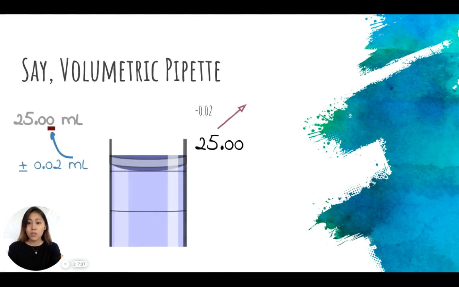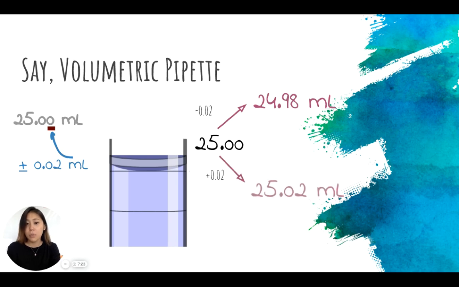This means that for the 25 milliliters that I'm uncertain about, I'm either uncertain about it being less, so maybe I measured it a little bit less than 25, or I measured it a little bit more than 25. So this tells me that for my measurements, I have to have a range of confidence. So how much am I not sure about? So that is my uncertainty. The uncertainty that I determined for this volumetric pipette was plus or minus 0.02. So it could either be above 25 by 0.02 or below 25 by 0.02.